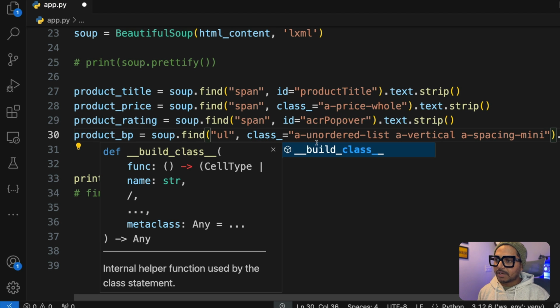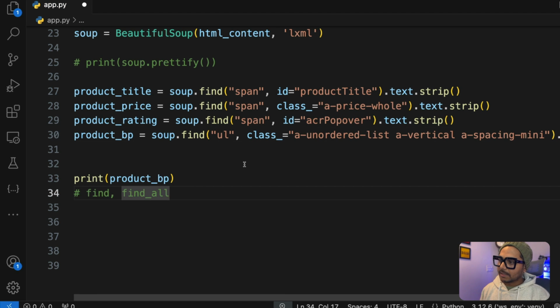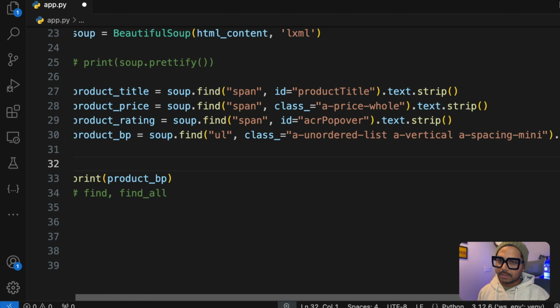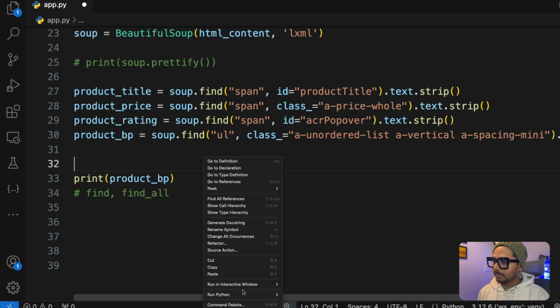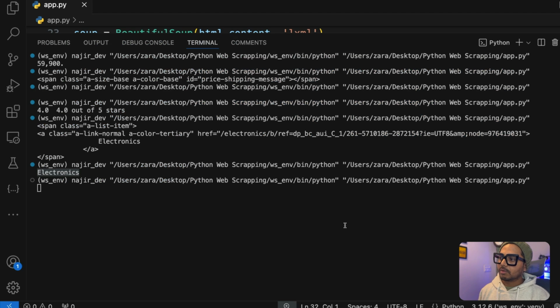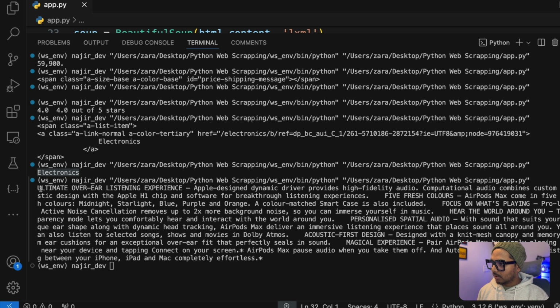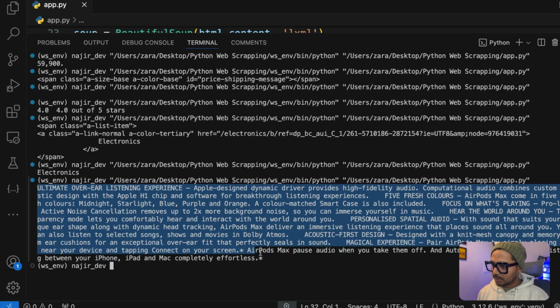Again, you need to spend some time to understand how things are working, then you will be able to get each and every piece of information, right? Now I have got it, so I am also doing the conversion. You can see text.strip. Let's go ahead and run it. We're going to print that information, so you will have all the bullet points. Again, you can do the cleaning by yourself later on. You can see we have all this information, all these bullet points.